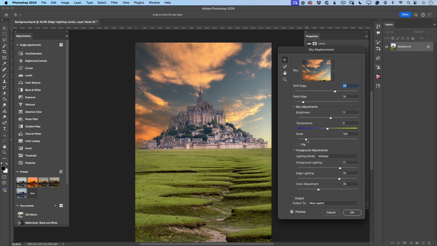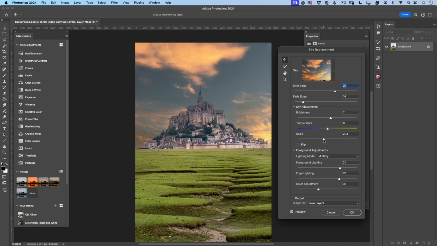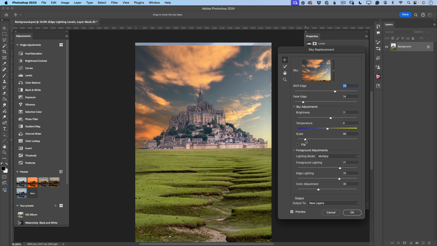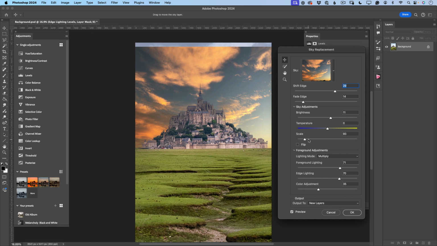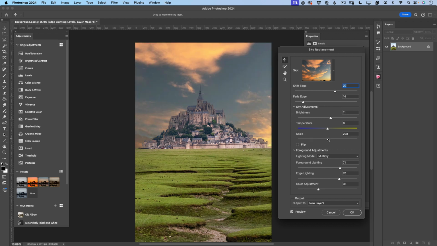Also, guys, don't forget that you can play with the size of your sky. You can make it bigger, just like that. Look, completely different story, and actually I like it more. Or you can scale the size of your sky down. When you move your slider to the left, pay attention to all the borders of your new sky. See, we can clearly see our old sky behind our new sky. So what I will do, I will scale the size of my new sky up. Oh my God, I love it.